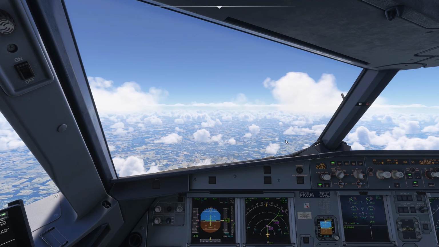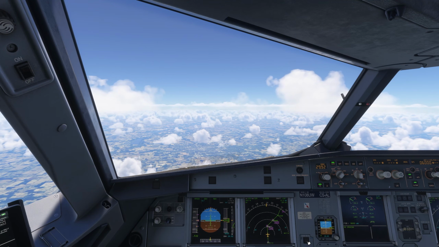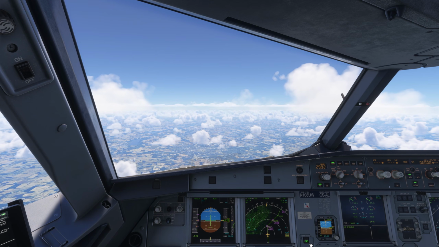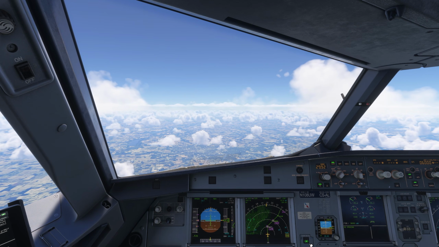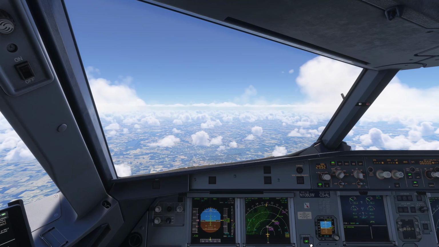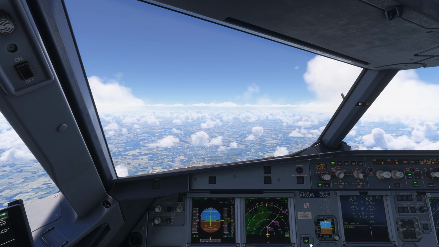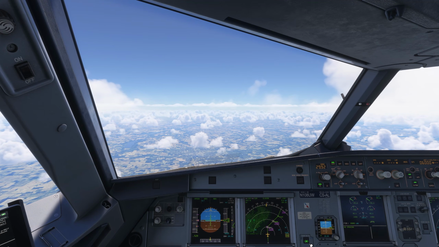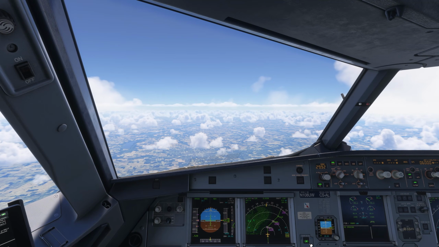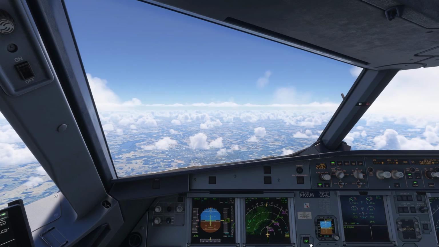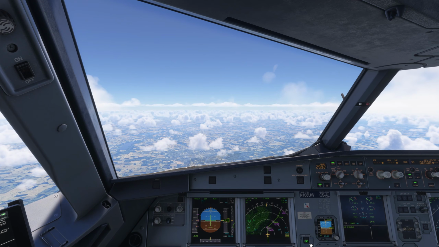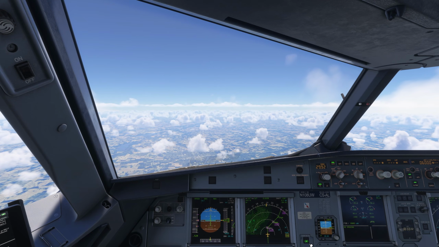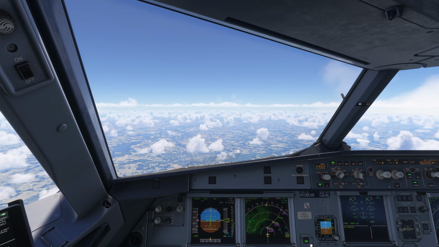So once you get your barometric pressure set, the next thing I want to do is turn on our terrain. Our terrain radar will let us know basically the actual terrain around us. In case we're in a mountainous area especially, you can make sure you're not going to run into the side of a mountain. So it's just kind of a common thing. Turn that on at about 18,000 feet here in the United States. The highest peak in the continental United States, I think, is only 14 or 15,000 feet. So turning on at 18,000 feet MSL, you're going to make sure that you're not going to run into any type of mountains.